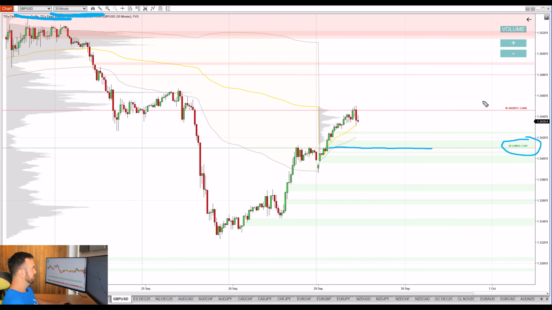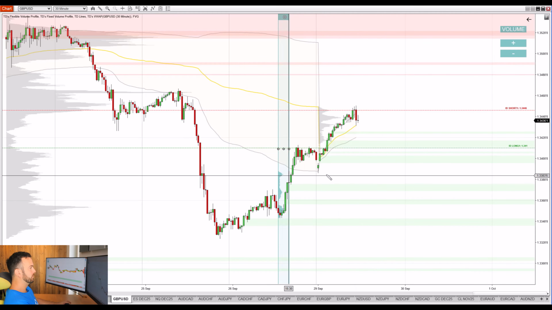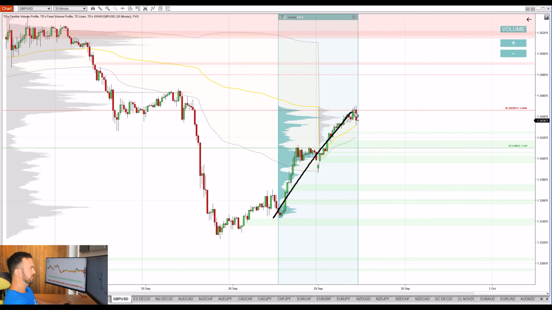Now, if you first take a look here, this is Friday, and right here, this was the high of Friday. So that's an interesting point to trade from, but that's not all. If you use the volume profile over the recent uptrend, this being the recent uptrend, then what really stands out is this heavy volume zone, right? And it represents a place where buyers were adding to their long positions as they were pushing the price upwards, right?